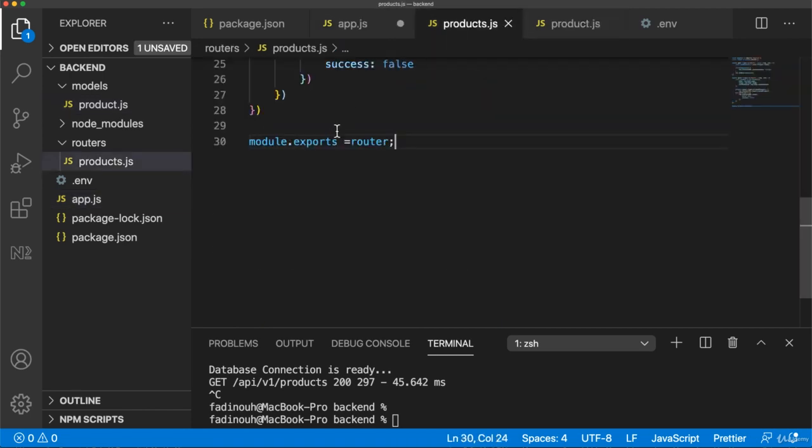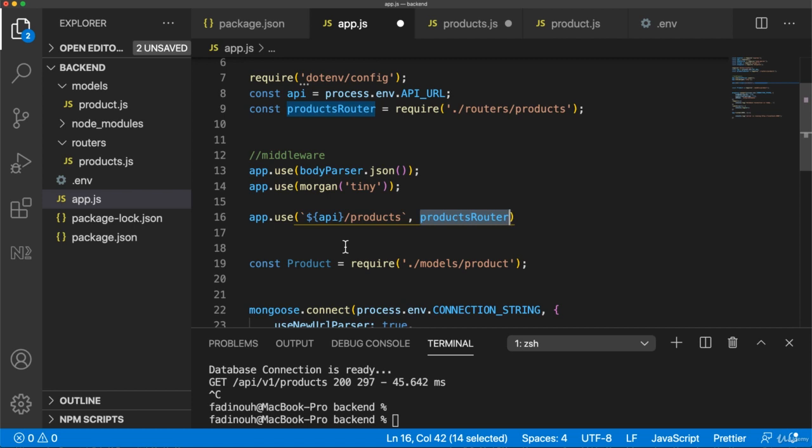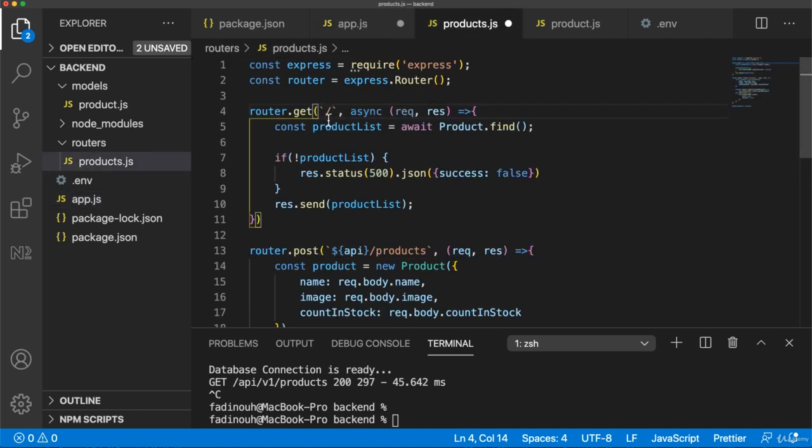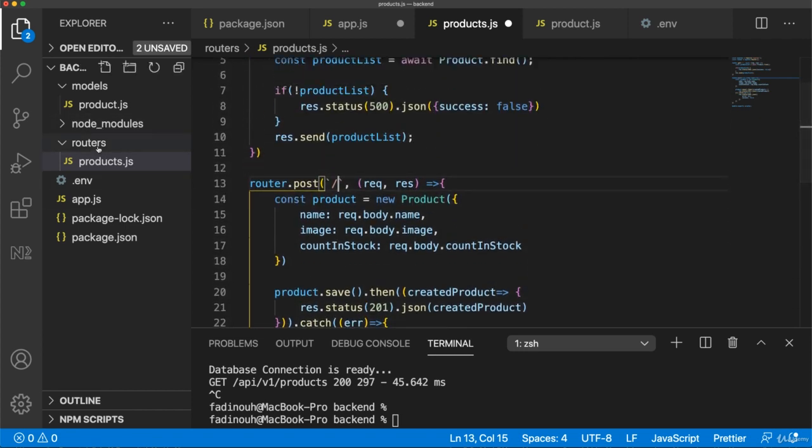Here we need to do something. We cannot use the API like this, because otherwise it would be considered a child route. So for example, here I need to place only the slash. I can consider it so that when I say localhost 3000/products, then I can reach this one, get. And the same thing for the post. If I want something in the future like count, I put it like this. Then the API will be http, localhost 3000/products/count. So this is the best way we can handle the routes in a separate file.